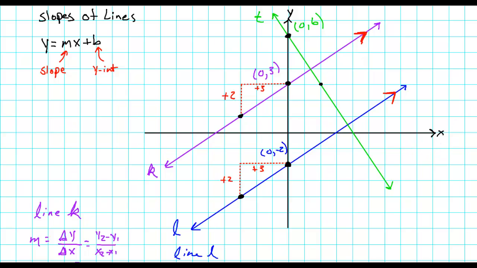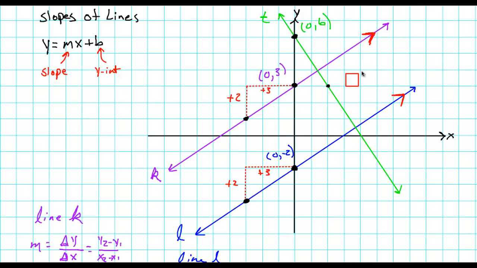Hopefully what you see, I'm going to draw a little square here. Here's my square. What you know about this square is that every angle in this square is a right angle, right? So I'm going to take this square and I'm going to rotate it so that it matches up to my line, my green line. Now, everywhere I put this square, it looks like all my angles are right angles, aren't they? What does that mean? What's the word for that when two lines intersect and they make right angles?